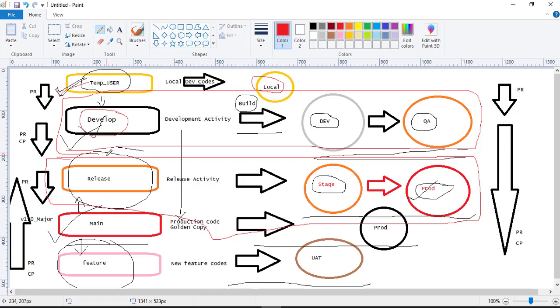But the organization will not decide. When you start working on a project, this is what you need to pitch in from the strategy perspective. Why do you need to pitch in? You will be the one handling all this by yourself.